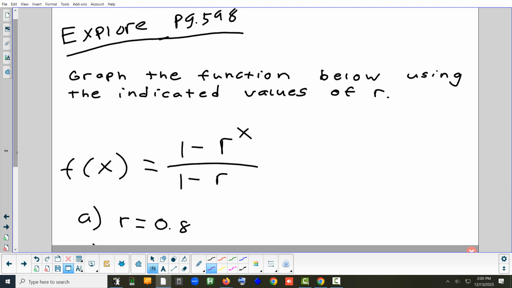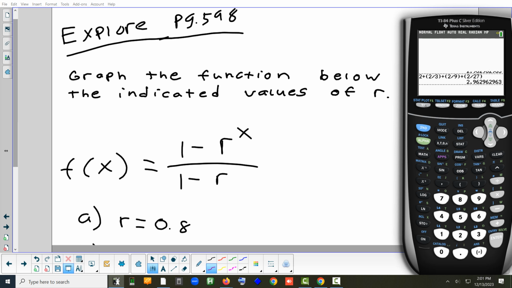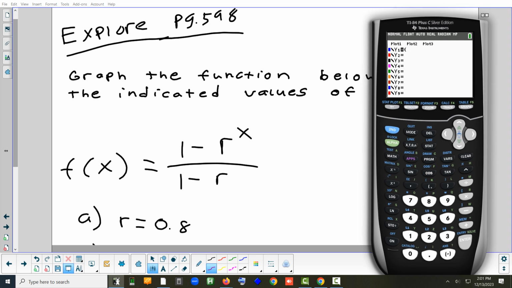What we want to do now is be able to look at it quickly and just say, convergent, divergent. So what they do in the book is they give you the formula that we had in the last section. And they say, just try typing that formula in for different values of r. So let me put that in. It's the same formula I gave you right at the end of the last one. And they want me to first let r be 0.8. To type that in, you have to do it like this: 1 minus 0.8 to the x, divided by 1 minus 0.8.